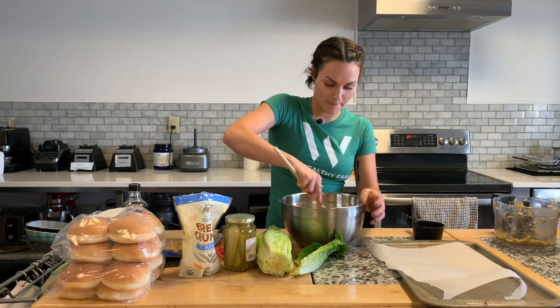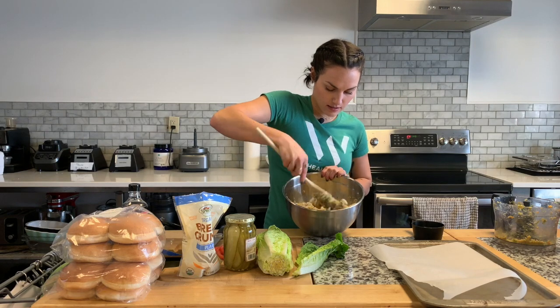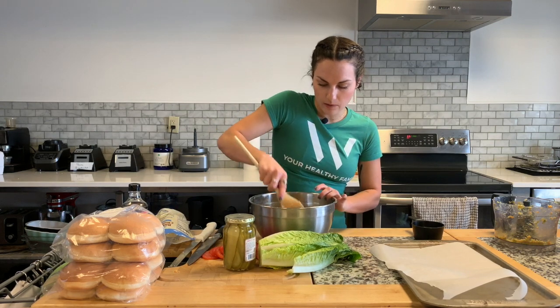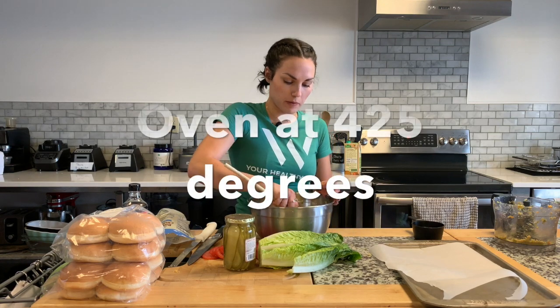And then you're just going to want to mix it all together, just like this. A little piece of parsley. Okay, so it's pretty dry, which is good. And then I preheated the oven to 425, and then I have a baking sheet with parchment paper.